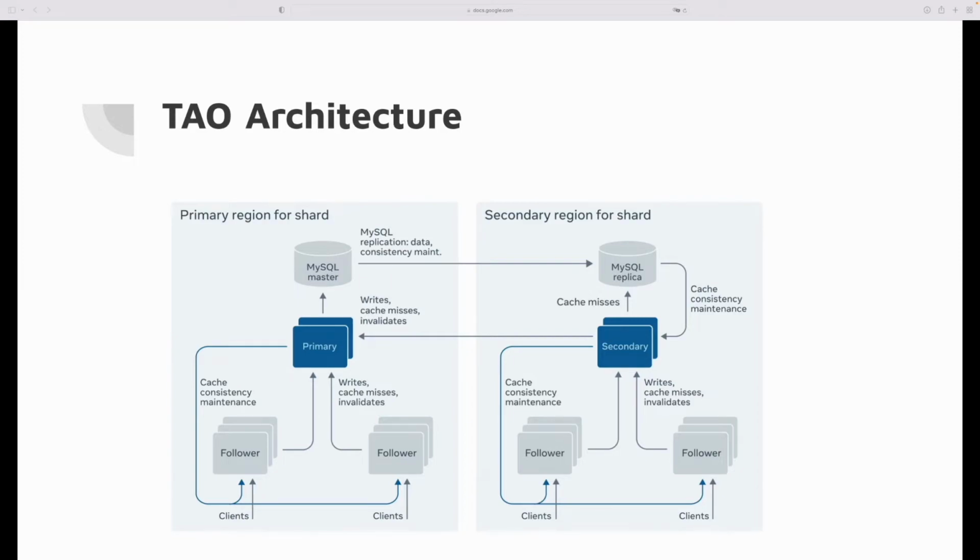Given this two-level caching hierarchy, care must be taken to keep TAO caches consistent. Each shard is hosted by one leader, and all writes to the shard go through that leader, so it's naturally consistent. Followers must be explicitly notified of updates made via other follower tiers. TAO provides eventual consistency by asynchronously sending cache maintenance messages from the leader to the followers. An object update in the leader includes invalidation messages to each corresponding follower.